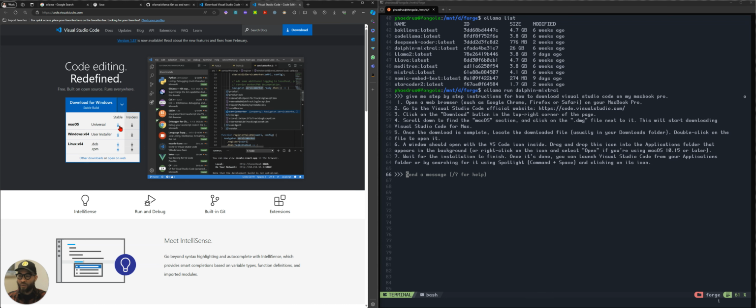The way you're going to want to go is for stable. Insiders is a funny way of saying, hey, this is in beta, and you're going to see all the early features, which might have a little bit of glitches here and there, but smart marketing. So stable is good. Regardless, it's still going to be effectively the same extensions, the same program, the same interface. Insiders is typically green at baseline, stable is blue.